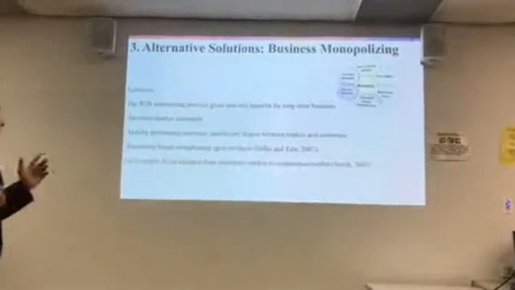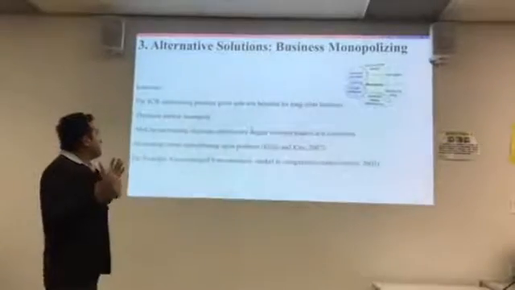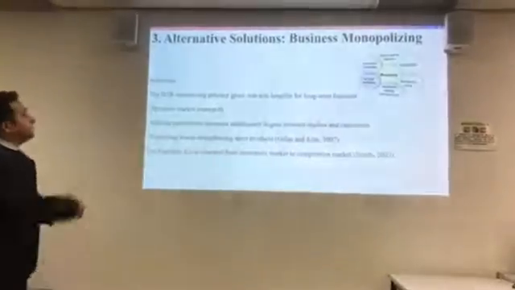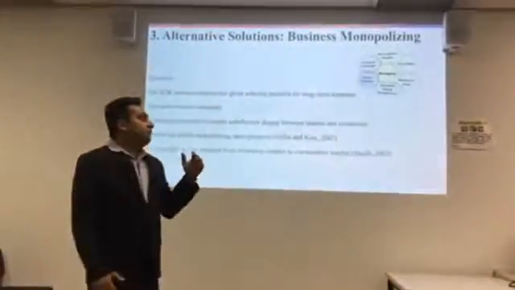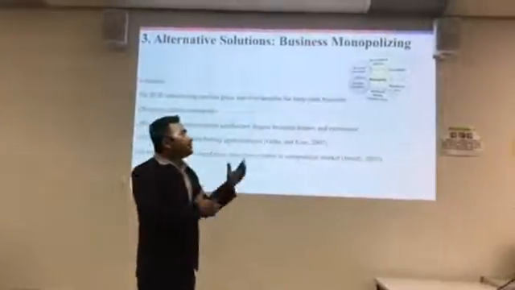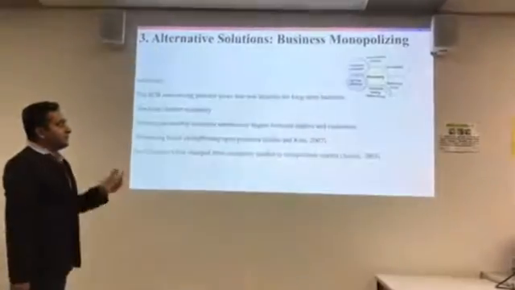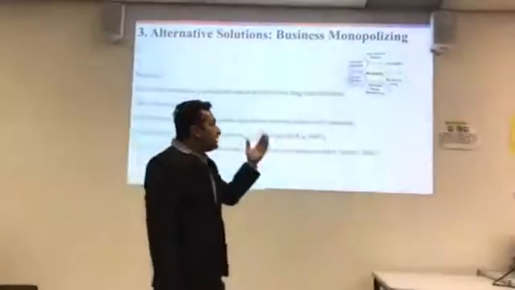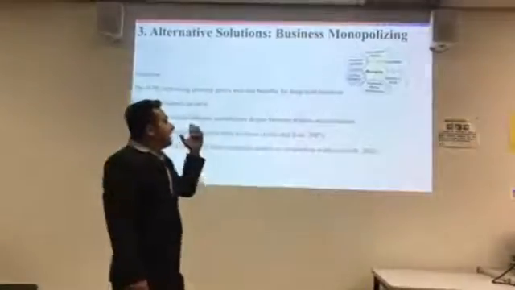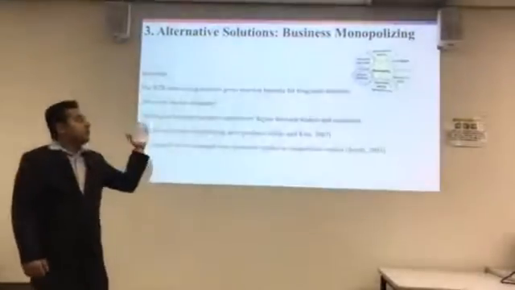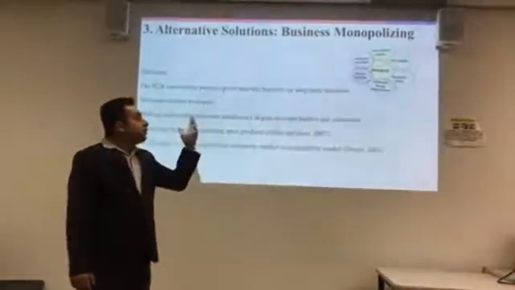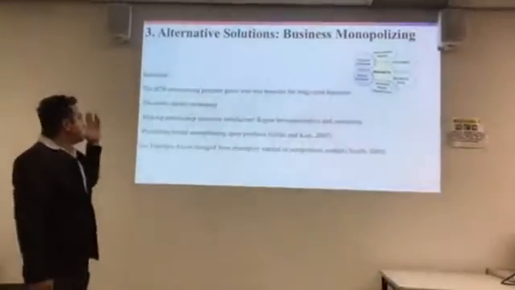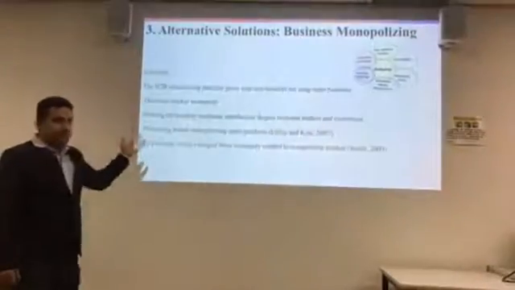Here I have tried to clear some solutions regarding business monopolization, and in the figure I have created some features of business monopoly: an industry in itself, price maker, barriers to entry, downward sloping demand curve, no close substitutes, and full control over supply. These are some features of business monopoly, and some of the solutions are as follows.